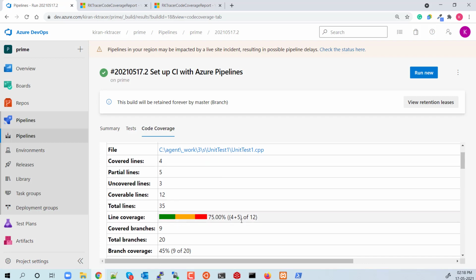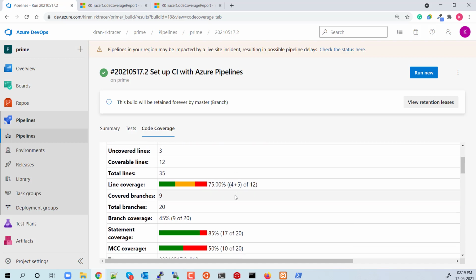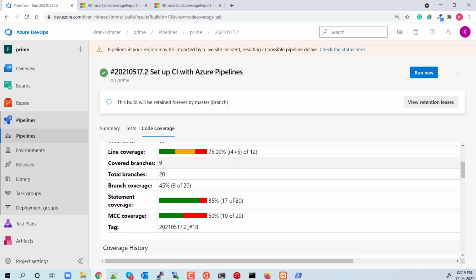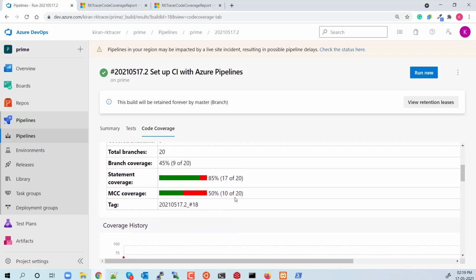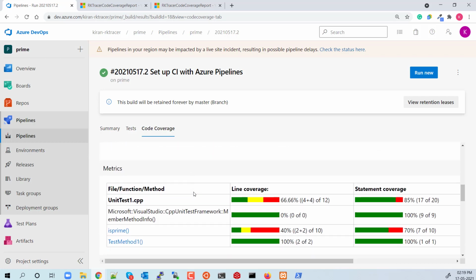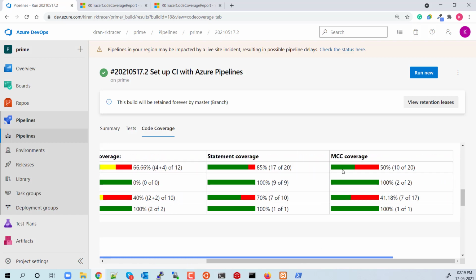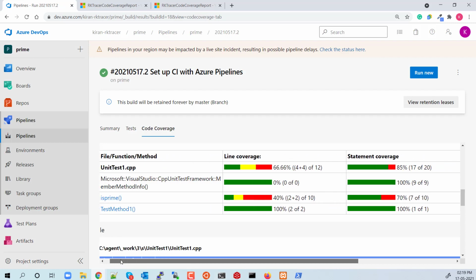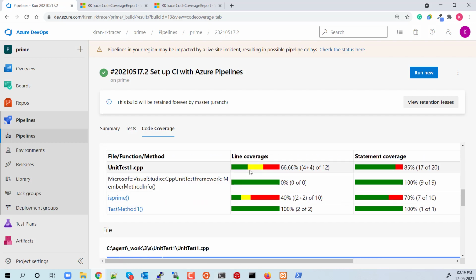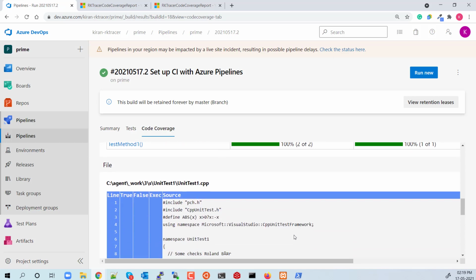If you want to go into detail, just click on this, and you can see that it also gives us three parameters here. Green means covered, yellow means partially covered, and red means not covered, along with branches and all those details. If I scroll down, you can see that you will also get the branch coverage here. These are the functions that we have here. If I move towards the right side, you can see multi-condition and statement coverage, and only for line coverage you'll have partial, not for statement and multi-condition.